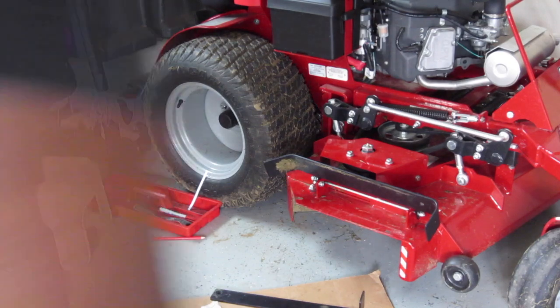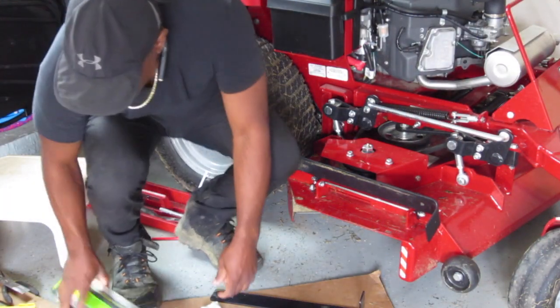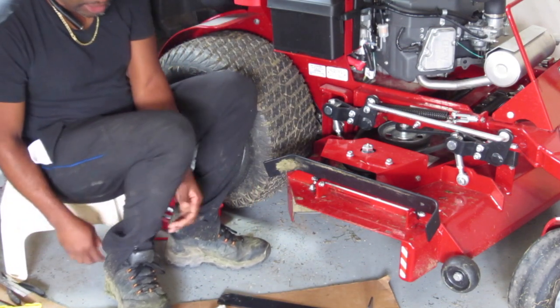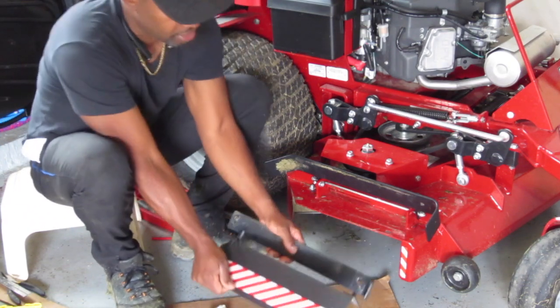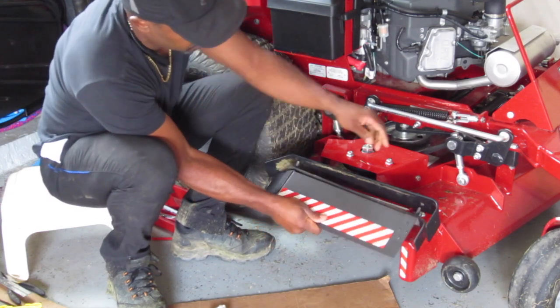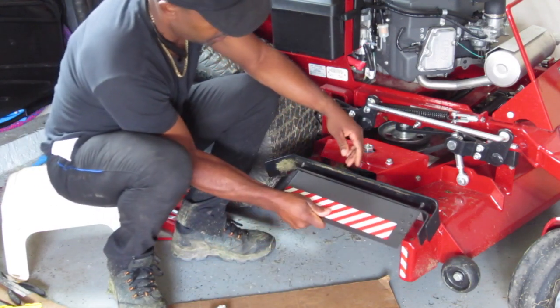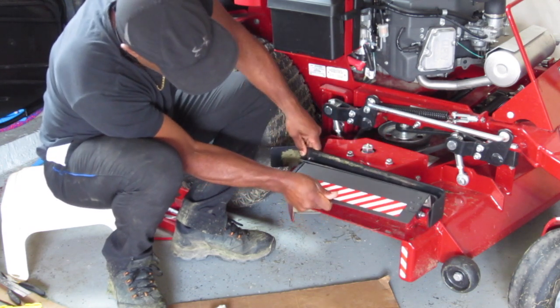You know what, guys? I decided to show you me putting it on, how easy it is. Yeah, still trying to recover from this cold, man. I hope I recover soon. I'm stuffy, so.